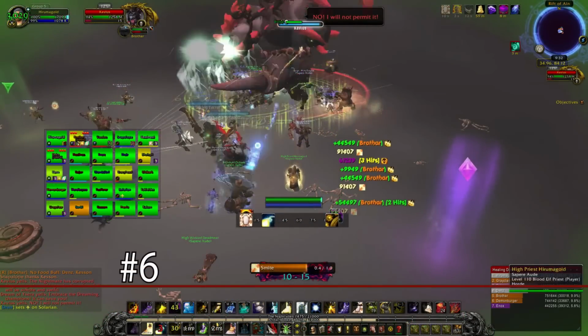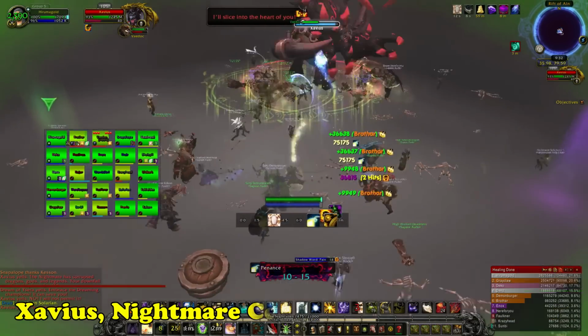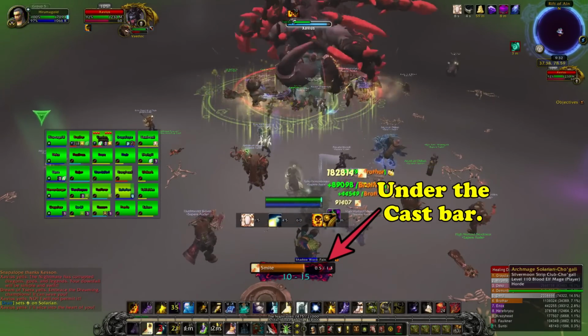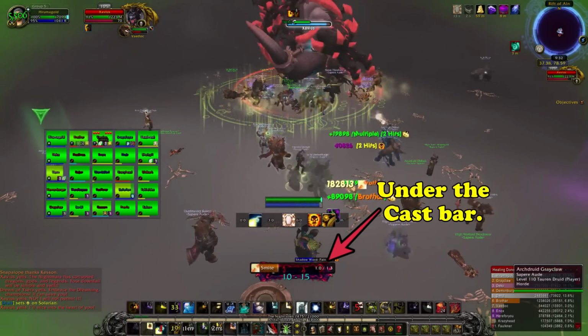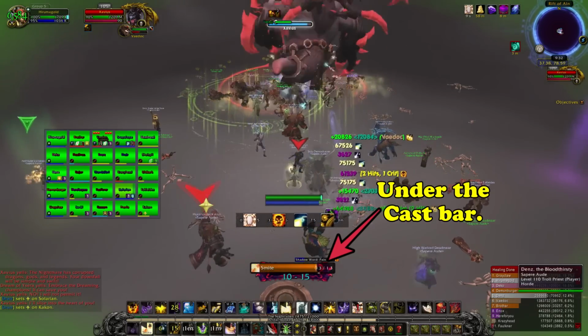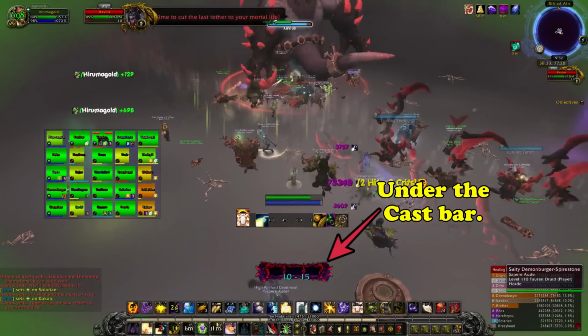Staying in the Emerald Nightmare, at number 6 on this list we have the final boss of the raid, Xavius, and his Nightmare Corruption. At the beginning of the fight, a bar will appear on the bottom of the player's screen. This bar indicates the level of Nightmare Corruption individual players are inflicted with. This Nightmare Corruption interacted in multiple ways with players throughout the fight, and filled up whenever a player was hit by the boss's abilities, something that was unavoidable for some of them.